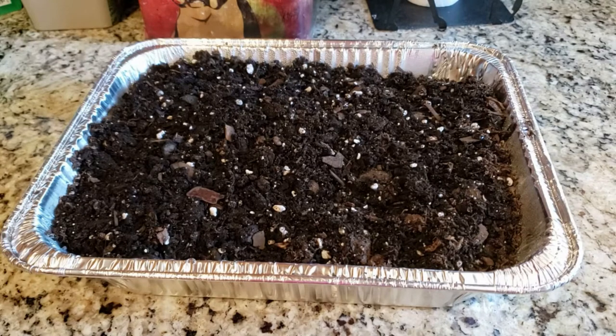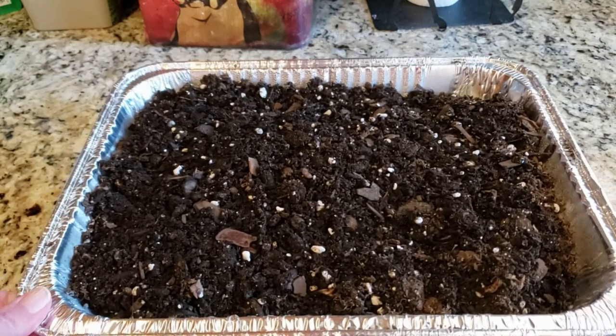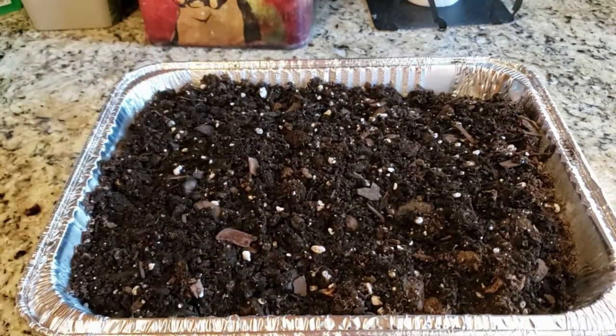That didn't happen — it didn't work. I had it at 350 for a half an hour. This soil — this is one of the original pans — was in the oven at 225 for almost an hour and a half and never fully sterilized. So while this was cooling, I went ahead and did two more pans, stuck them in the oven at 350 because that's what was in my notes, and almost like clockwork it was a half an hour, maybe a few minutes short.